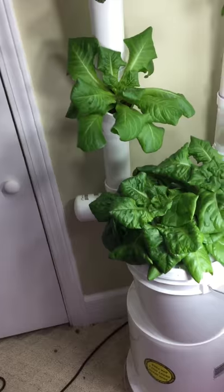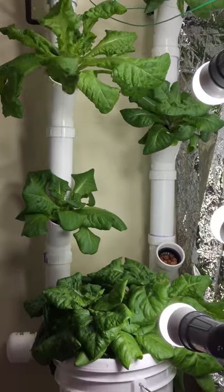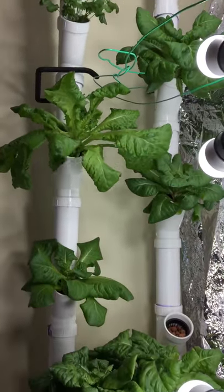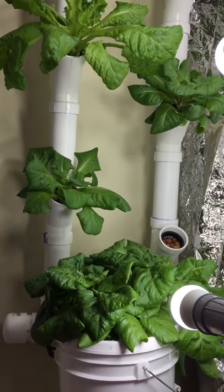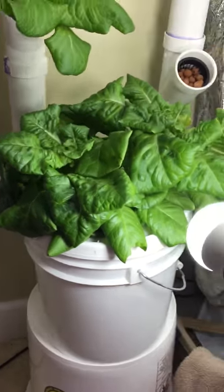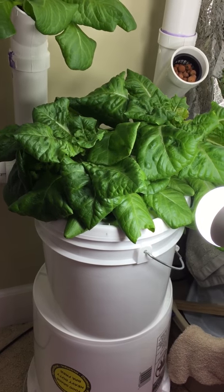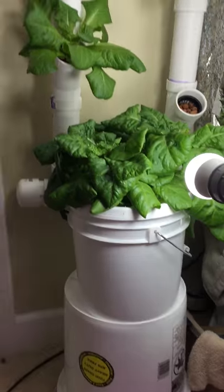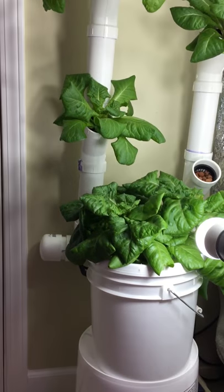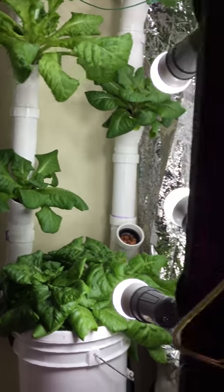Let me show you this really quick. The problem with doing a drip system like this is that when you have multiple vintages of lettuce — a couple started earlier than others — you like to flush the plant with clean water at least a couple of days before harvest. So I've created a little flush bucket. I've got two heads of lettuce in here. This will be our first harvest from the tower, started about five weeks ago. Several have done really well, but it's been a definite up-and-down battle.